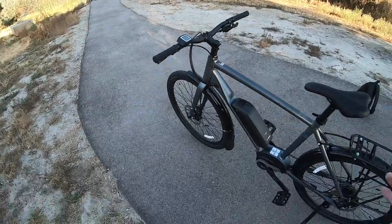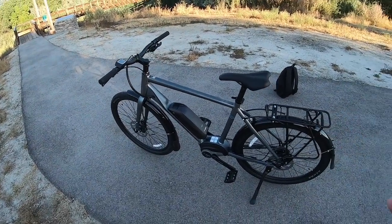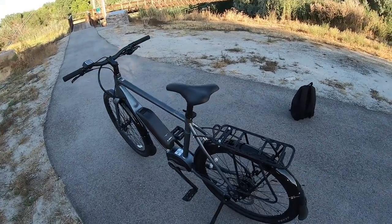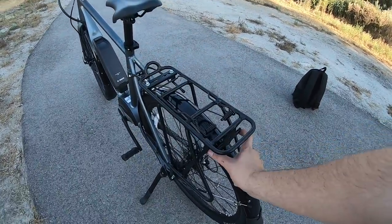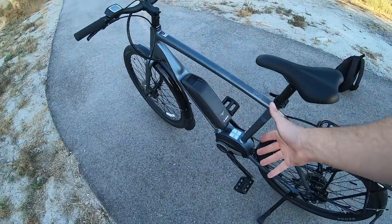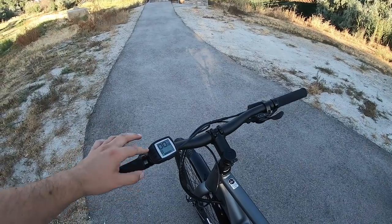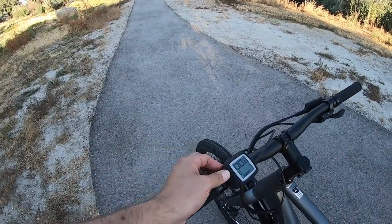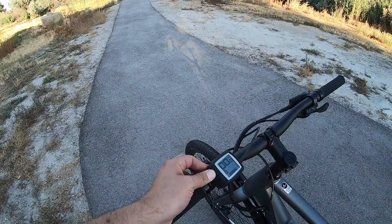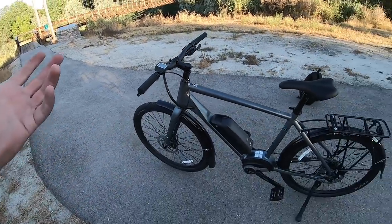So that's one thing I did want to talk about as kind of a con, is that the bike doesn't have an integrated set of lights on it. Sometimes you'll see a rack that has a light attached here and a little wire coming up through and perhaps down into the motor, and likewise with the front. They can use the main battery pack and be wired in to just press the plus button, and then that'll turn the lights on. In this case, the display doesn't show that because it's not an option on this bike.